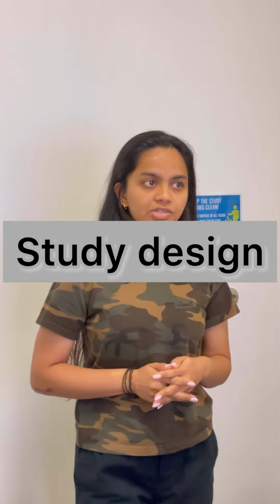For the study design, this quantitative research was designed as a 5-day trial, a multiple-group, pre-test, post-test design. In outcome measures, pain was assessed using the visual analog scale, that is the VAS scale, and provocative pain testing using a soft tissue tenderness grading scheme, and active lateral bending of the cervical spine using an inch tape were done before the first session and after 5 consecutive sessions of therapy.